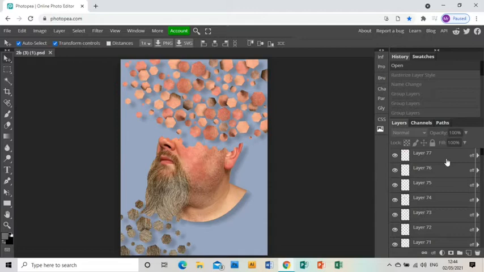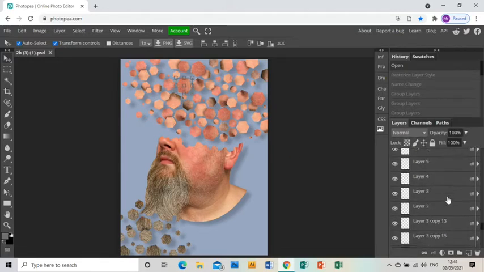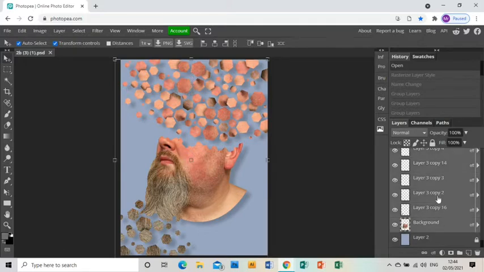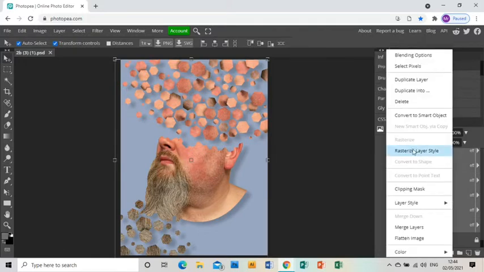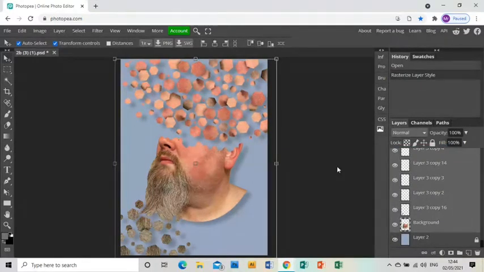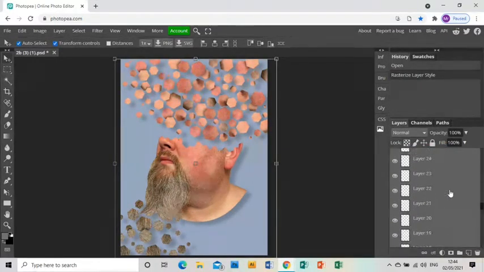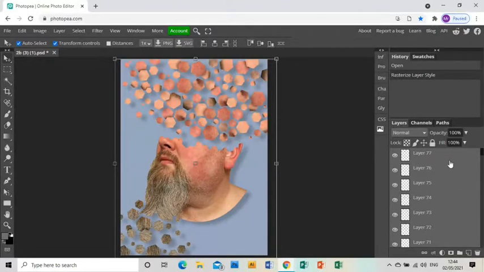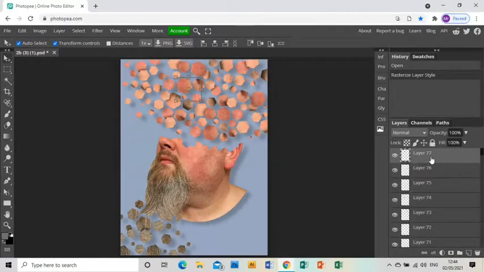It is the layers we're going to use to animate our piece, so it's important that you have your piece in a variety of different layers. I also currently have the shadow effect on all of my layers from when I did the artist response. And so the first thing I'm going to do is just select all the layers, right click and rasterize the layer style so the effect doesn't slow us down in any way or contribute to too much memory being used, which might make the computer lag or crash Photopea.